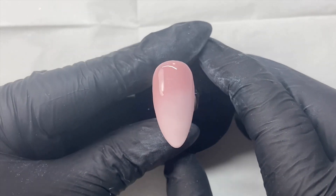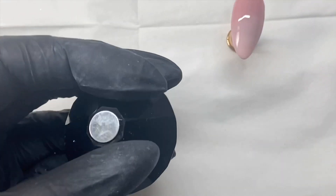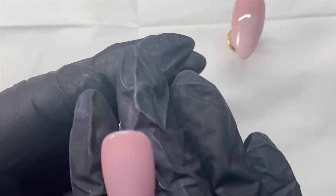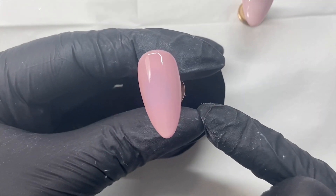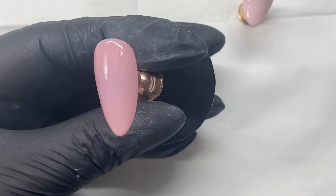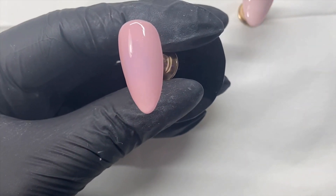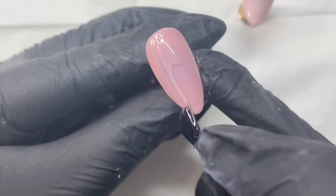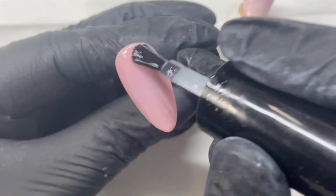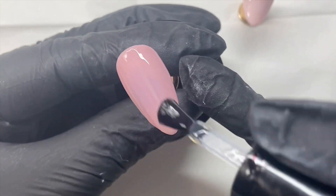So there we are — that's our first method of applying Baby pigment. I'm now going to grab another tip that I've just painted with the same base: one coat of Good Golly Miss Molly and one coat of Come What May. This time we're going to apply Full Foil over the entire nail instead, and we're going to cure this for two minutes in the Magpie lamp, and then we are going to apply our pigment on top.